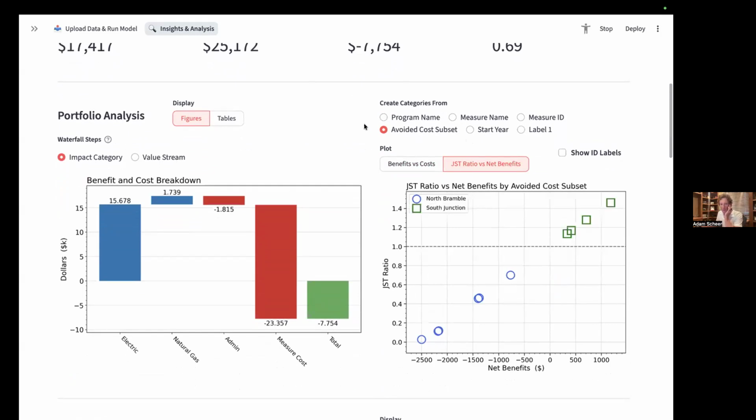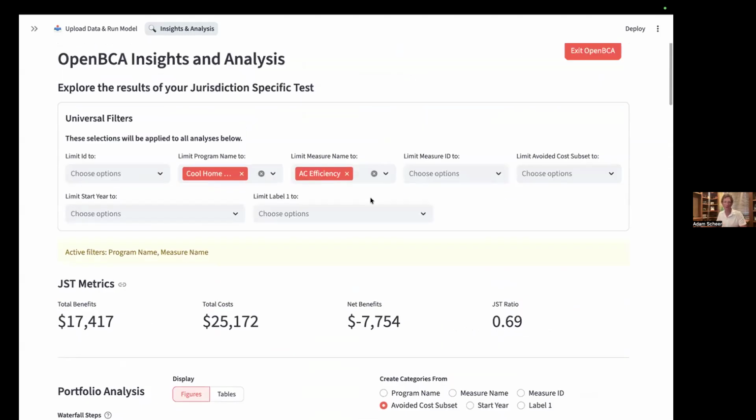Well, I can toggle over to avoided cost subset and I can see, hey, these projects that occurred in South Junction, where I have high capacity constraints, those projects are cost effective. Whereas all of the projects that occurred in regions where I don't have those capacity constraints are not. So within a couple clicks of a button, I have a way to say what's working and what's not working in this program. If I want to focus this program in this region of my energy system, then I should expect that there is a path to make this program cost effective and optimize these results for the entire rate base.